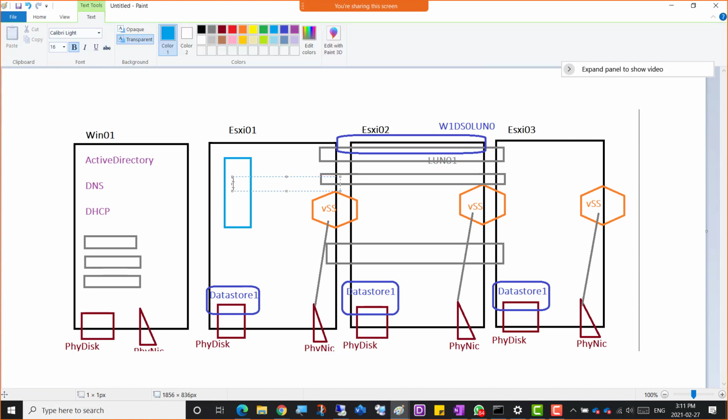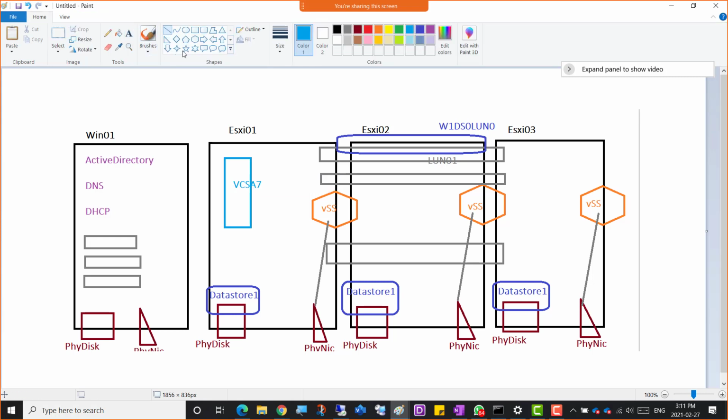It is there, and obviously we need it. So VCSA7 and its virtual disk is here.